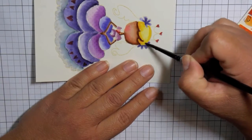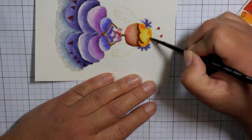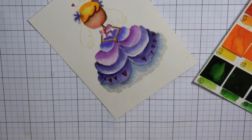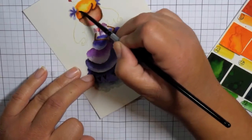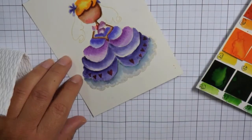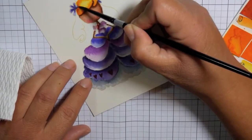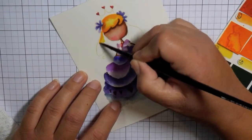So now I am coloring her hair using one of the yellows and one of the yellow oranges to give her some dimension in that hair. And then I wanted to leave this part in. I did mess up. I brought in some brown. I thought I would add some more texture, but it was so brown and I didn't like it at all. So I added some water. I tried to dab it up with my paper towel, and it came up quite a bit. But then I just added that yellow red on top, and it's fine. I was not going to start over.